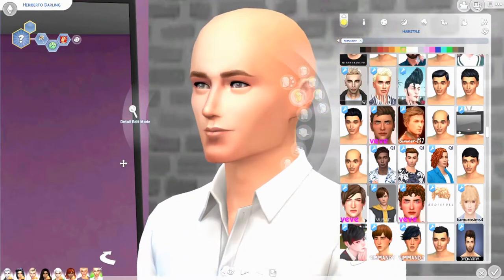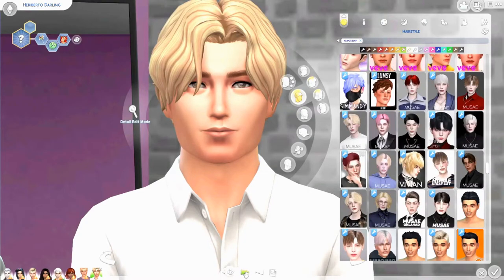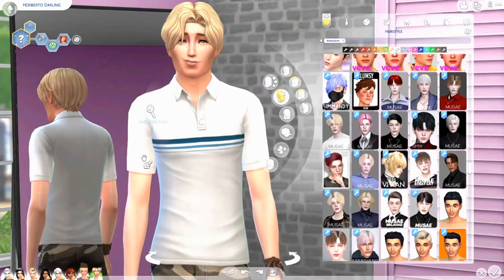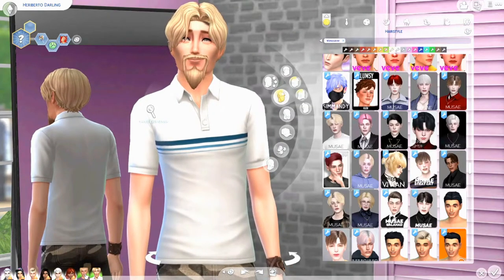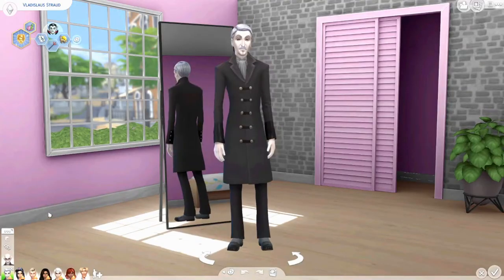Hey, okay, look, that is a chin and a nose and two eyes and some eyebrows in the normal spot. Guys, we did it! Nice! Alright! Heriberto! I mean, you picked a lot of CC, which is a little strange. But not too bad, not too bad at all. Clint, you work miracles, my love.